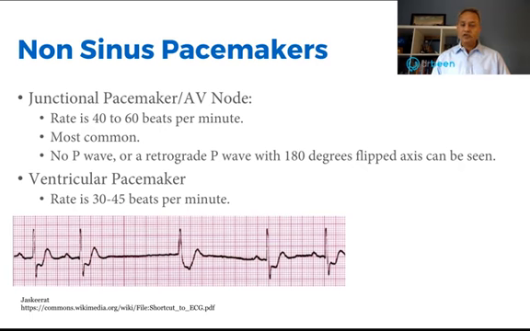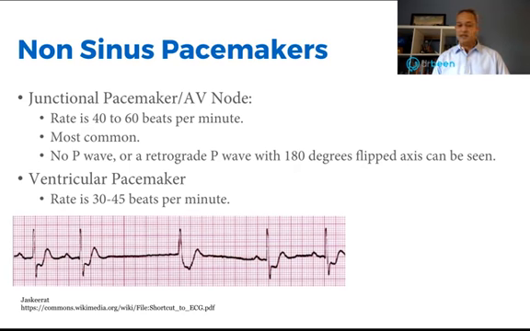The AV node can produce 40 to 60 beats per minute. So just like I did in the last strip, I saw that the beats per minute were 60. I said, all right, this seems to be an AV node. A ventricular pacemaker will have beats of about 30 to 45 beats per minute. Really difficult for a patient to live with that. So you'll have to provide some sort of help.